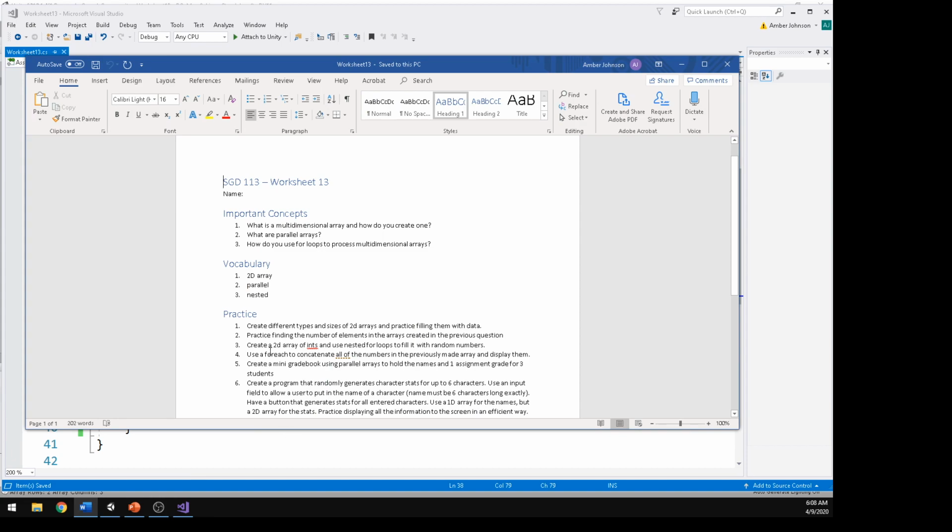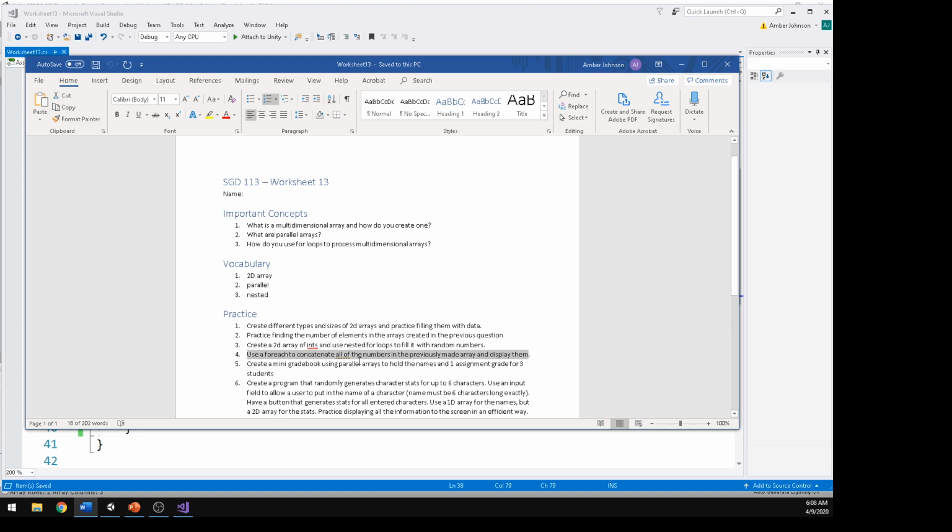Let's work with practice 3. Create a 2D array of ints and use nested for loops to fill it with random numbers. So it looks like 3 and 4 kind of go together. So maybe I'll just make one new function for this, because in 3 we're going to create it, and then in 4 we're going to use a foreach to concatenate it.